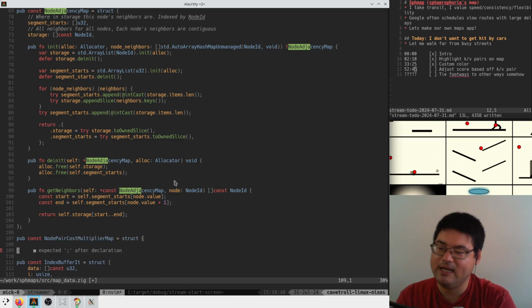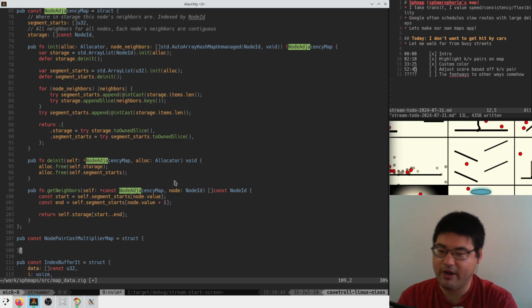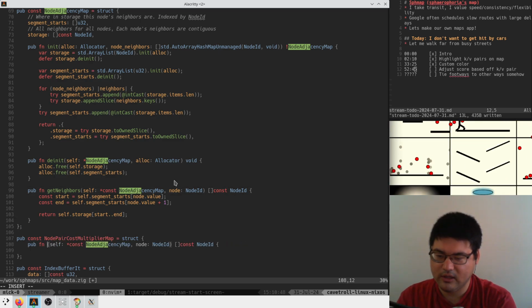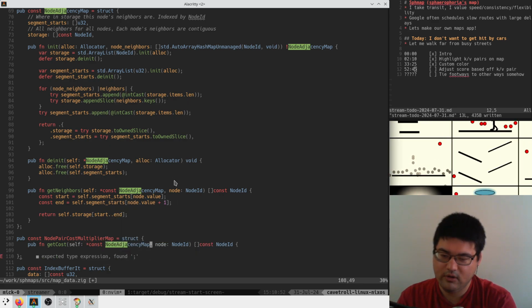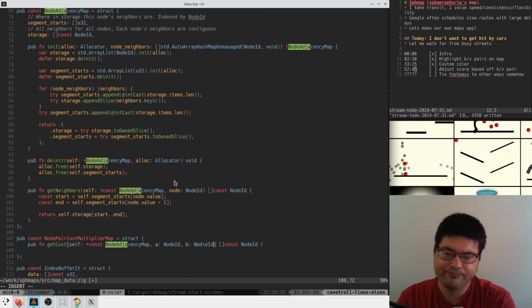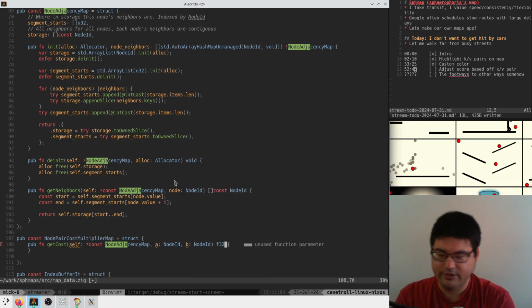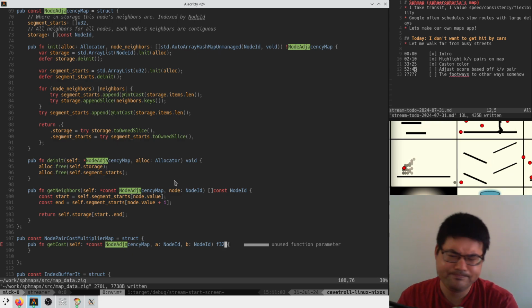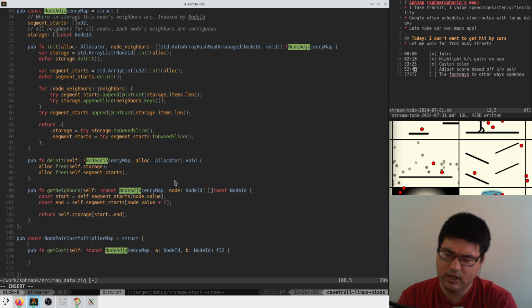We could store any data that's associated with two nodes bidirectionally, but that's fine. So we're going to have some sort of get cost that takes in self, and A and B. We are going to return a cost multiplier, an F32.